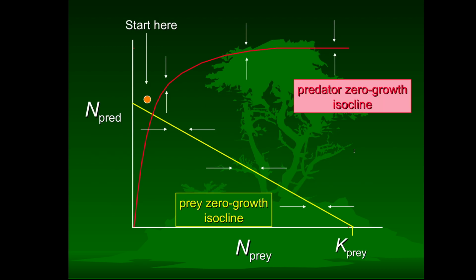Okay, with that in mind, let's take a look at what happens with this phase space diagram. So if we start with these isoclines, a saturated curve for the predator and a straight line with a negative slope for the prey, how do the predator and prey populations grow or decline in response to each other? Can the predator cause extinction of the prey? We'll add more realism to the isoclines as we consider them. We'll just do it graphically and not think about the equations for now.